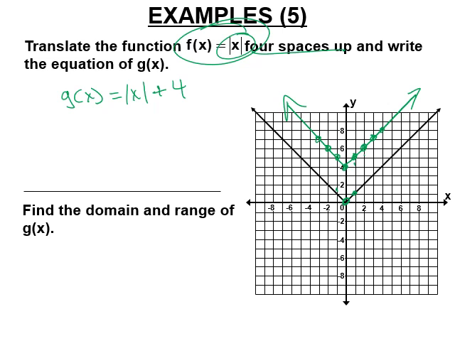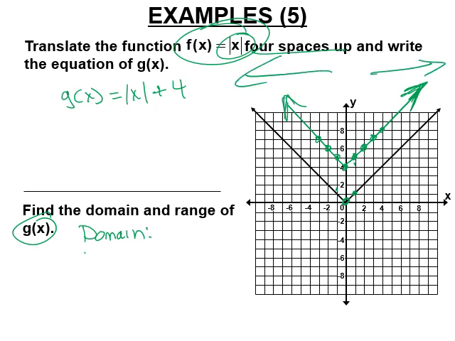So there's a different question. Domain and range. It's been a long time. So we're going to find the domain and range of g of x, the new one. All right, so think about what are the possible values of x. Well, we have these arrows on the end, right? It's going on forever in both directions. So what's the domain? Yeah, it's all real numbers.